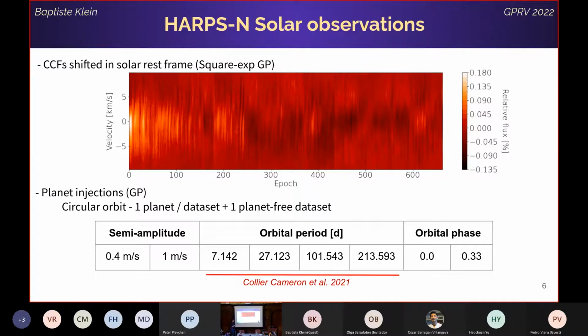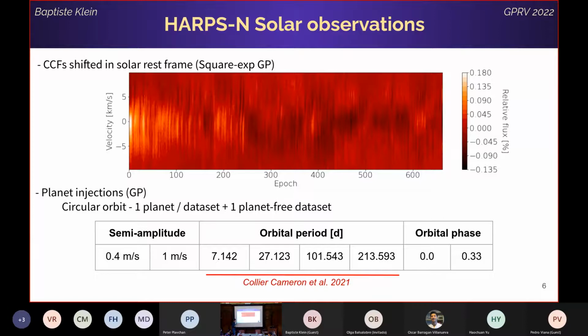The very fiducial case is just the data without any injected planets. But then we create 16 other data sets where we inject in each data set 1 planet with different orbital parameters. We try to span a relatively broad parameter space without building too many data sets, because Doppler imaging is very slow. So we want to start with representative but not too time-consuming input data sets.